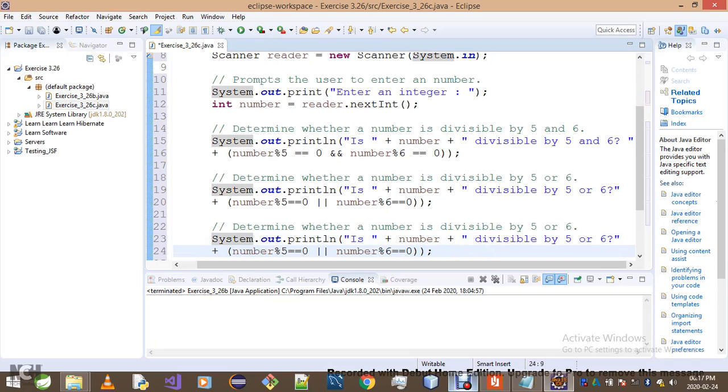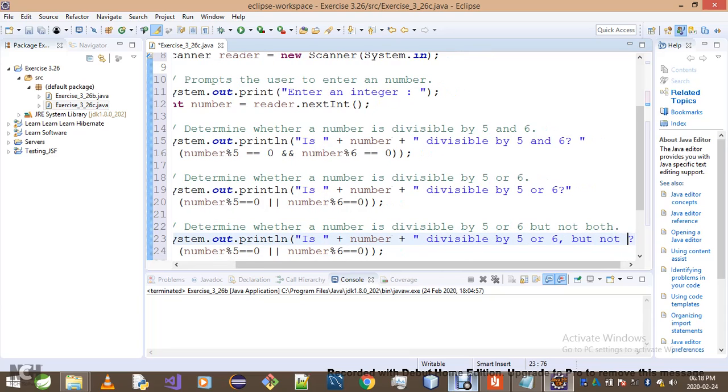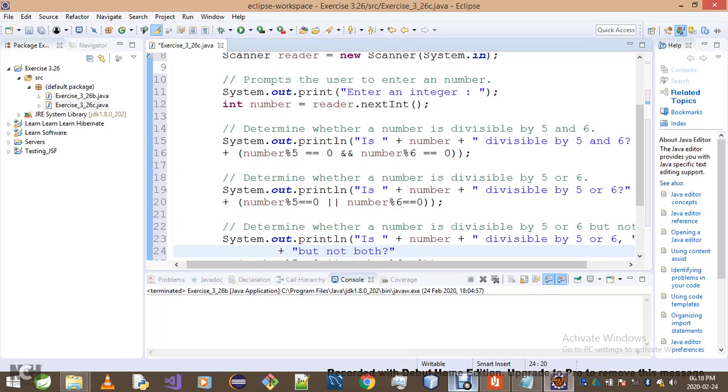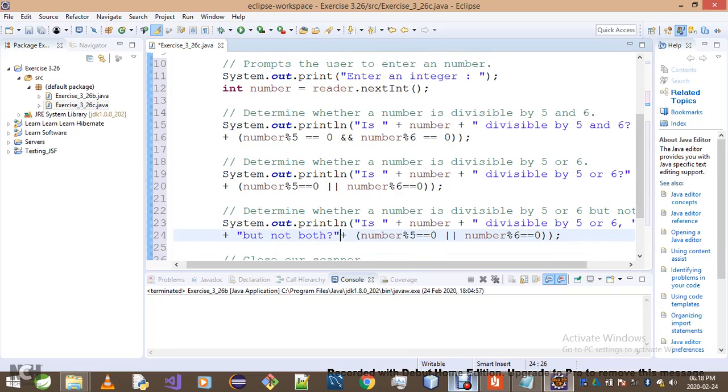I'm hoping everyone follows me here. Okay, determine whether a number is divisible by 5 or 6, but not both. We can simply put here, but not both. Perhaps we should cut this right over there. What I'll simply do now is replace the OR operator with the exclusive OR operator.